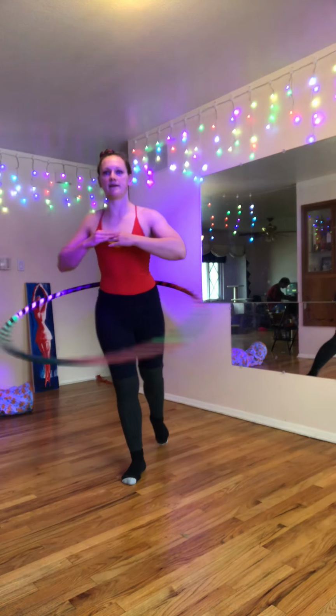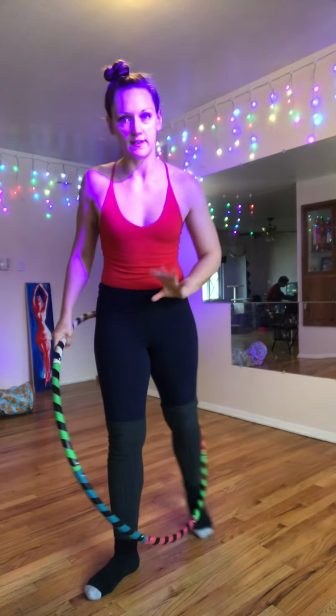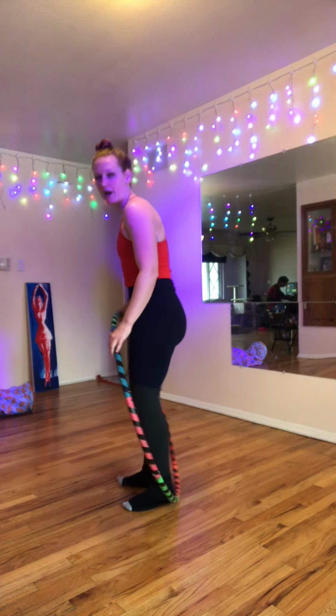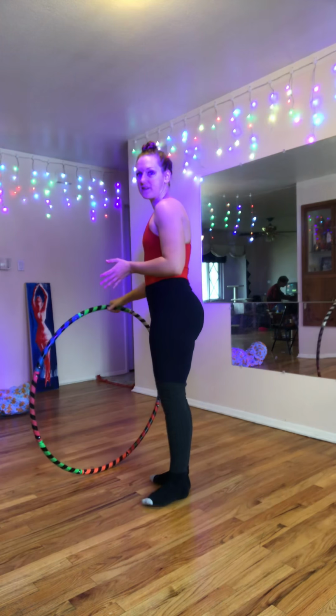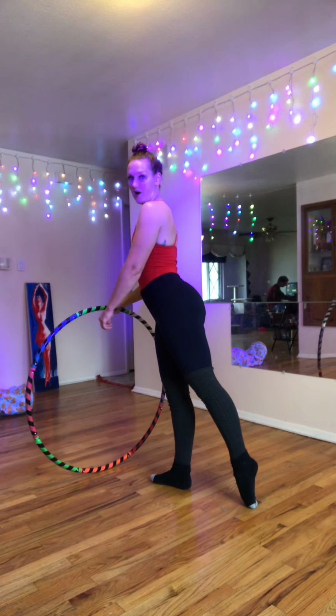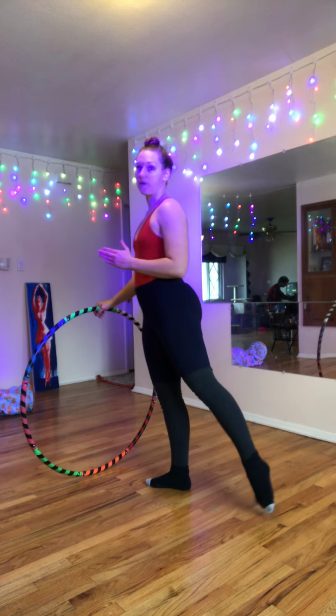Trace to the back. Now, when we go to the back, let's pause for a second and talk about the back position. It's slightly different than the front and the side. I know you remember when I said you don't want to dump forward with your abdominals to push the hoop going. This is especially challenging with the leg to the back.